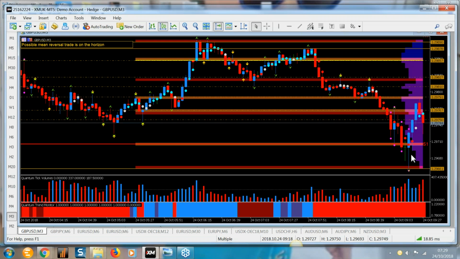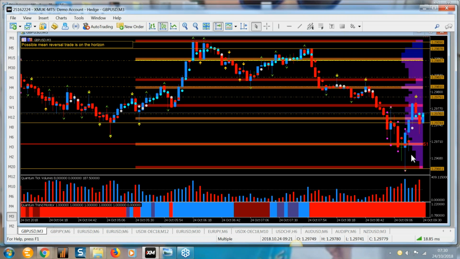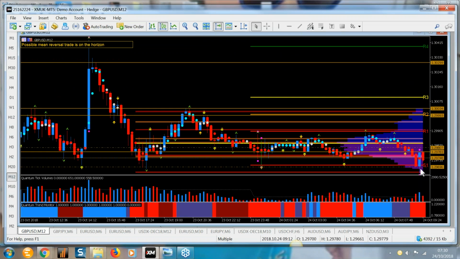You can take what we suggest you do, and you can blend them into perhaps a system that you already use. And we can see here on the 3 minutes, this is the reversal. The decision you have to make is whether the reversal that you see, the correction that you see at the moment, is it sufficient? Is there enough in there for you to take a trade? Knowing that, if we look at, as I said, on the 12-minute, all we're seeing is, this was the breakaway from the volume point of control.